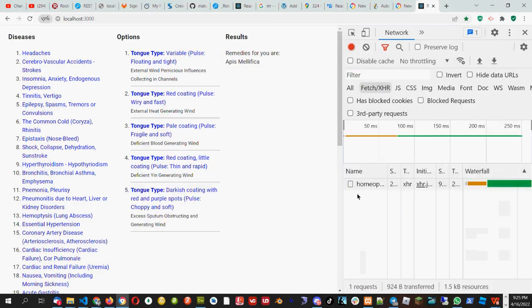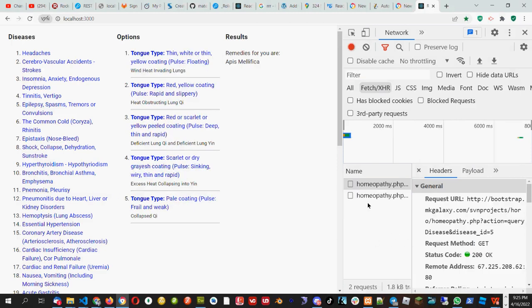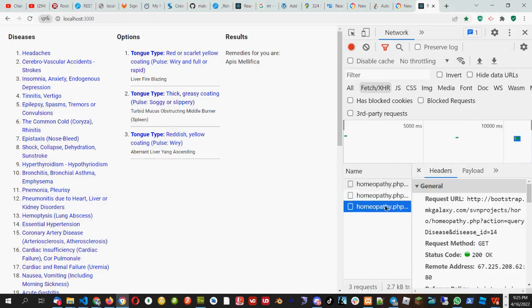when I click any of the diseases, it calls the API again to get the result. And if I click this another one, again we are calling another API. If I click the third one, I'm calling another API. So this way we have to call multiple APIs again and again. So what I did, I created a new API where I have put all the data, this part and this part also, in one API, so that we should not call again and again.